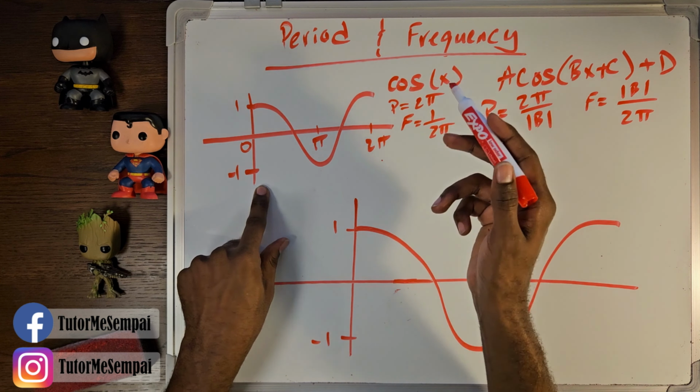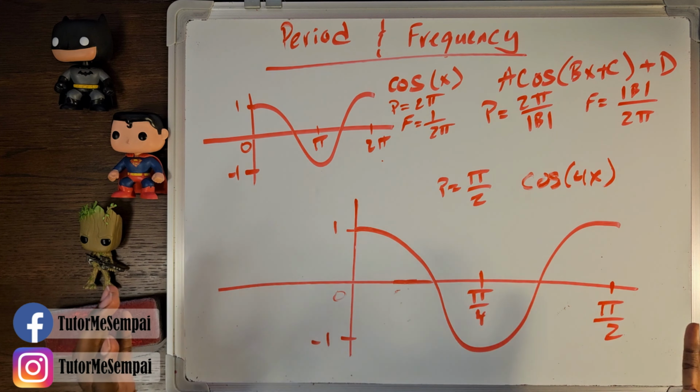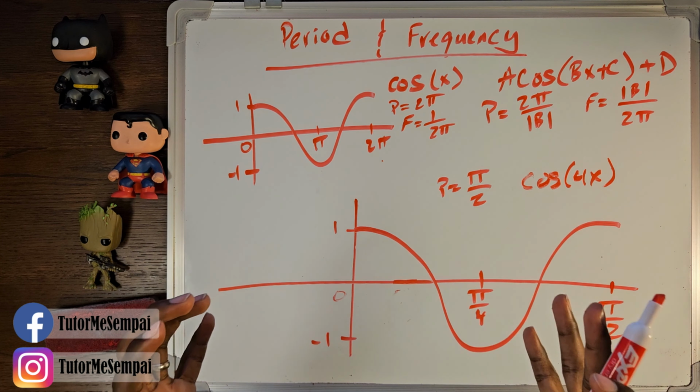So we're always starting here at the 0, but this is pi over 2 because our period is pi over 2, which means that this is pi over 4. Very different. We're not going the same 2 pi here. We're having one full oscillation at pi over 2. We're very squeezed because we're fitting in one oscillation in a much smaller range.